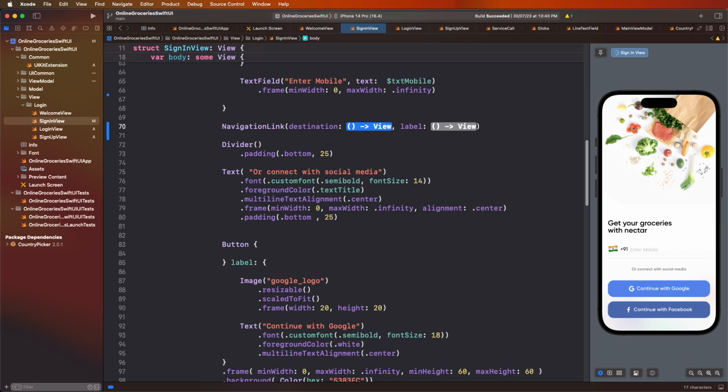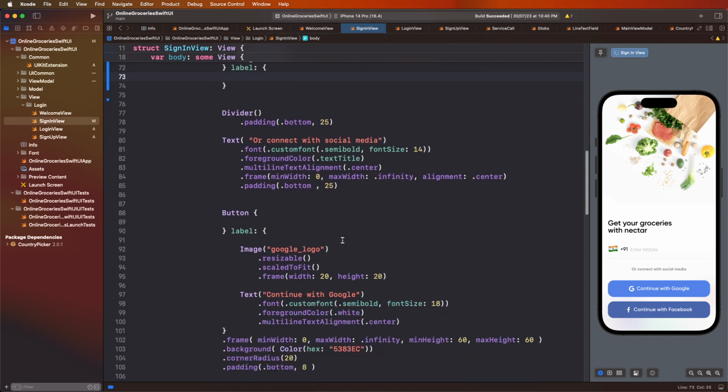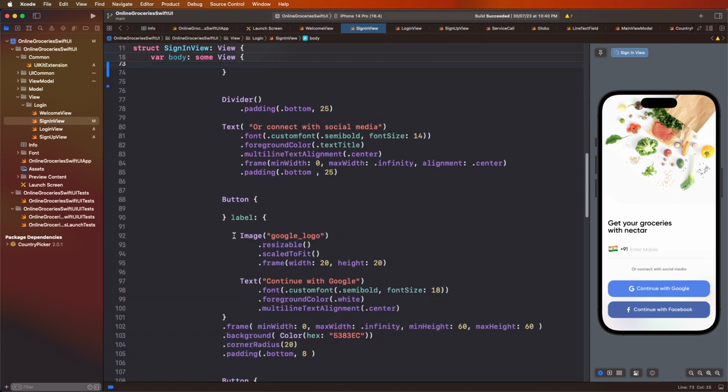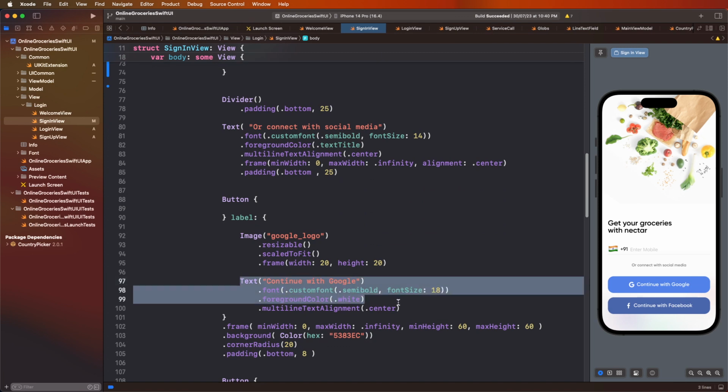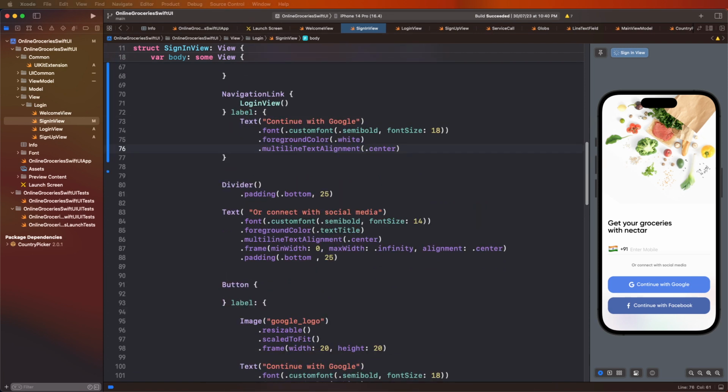Button definitions, and write down login view. Use these buttons. Write down the button names.